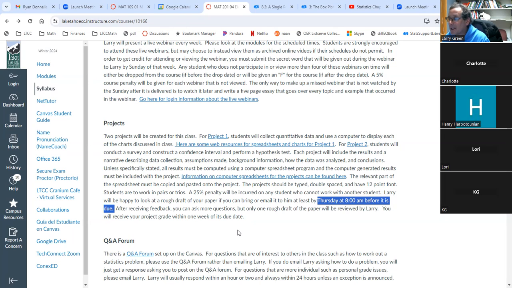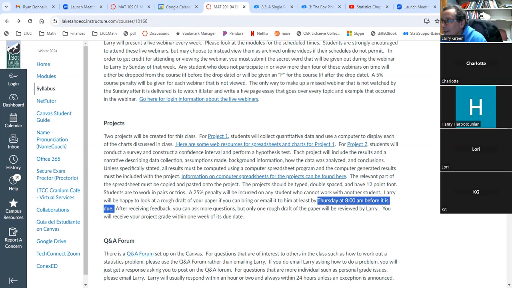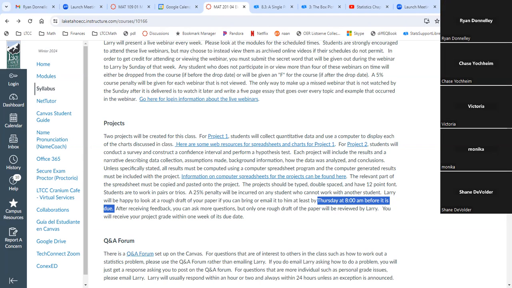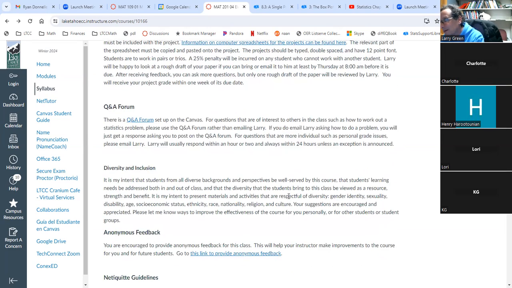But the tutor can do that. We have an embedded tutor. I don't know if he's here or not. Let's see. Are you here, Kyle? Maybe not. Okay. We have an embedded tutor who's going to come and actually watch these webinars. He's been my embedded tutor for a while, and he took my class, so he's done all this stuff, and you can send it to him also. Okay. And you'll meet him probably maybe in the next webinar.